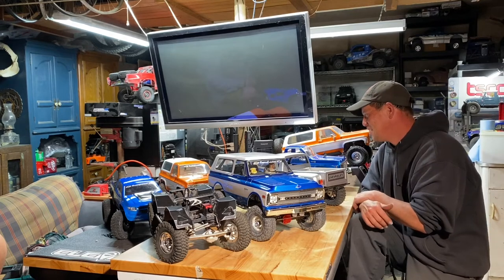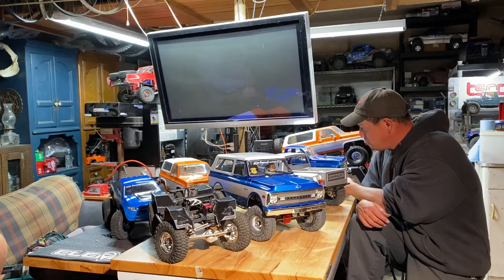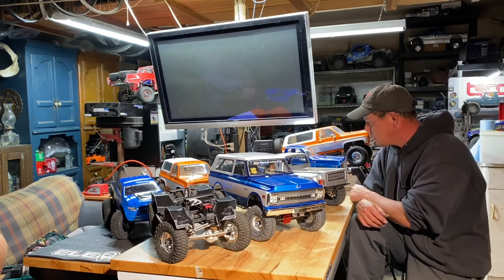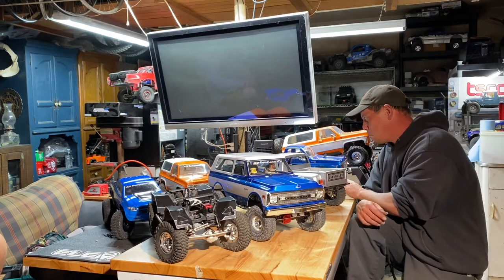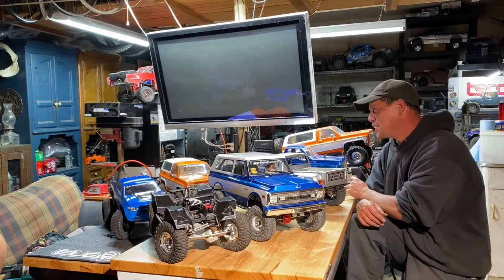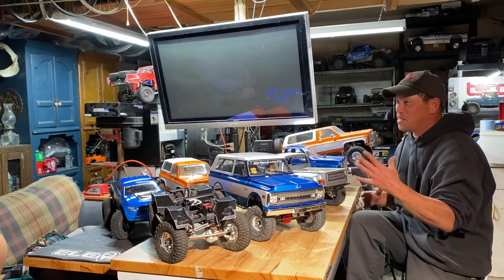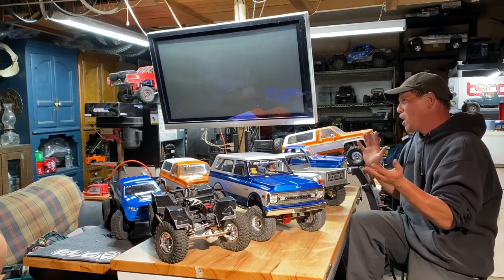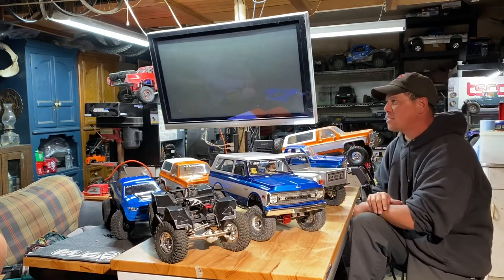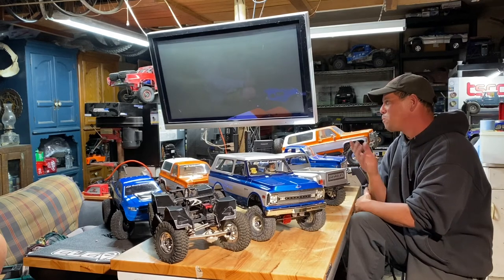Exactly. But there's still, like this truck, we're running the RC four-wheel drive beadlocks on here, and these have a great scale look, those RC four-wheel drive rally wheels. I know when you brought this over, it had some boggers on it, which I always whined on you about. The boggers have their place, but to make a bogger look great, it's got to be a huge Proline bogger, and things need to be cut, and you know, exhaust stacks coming out of the hood, and it's just got to look nasty. And yeah, there's a better way to go.